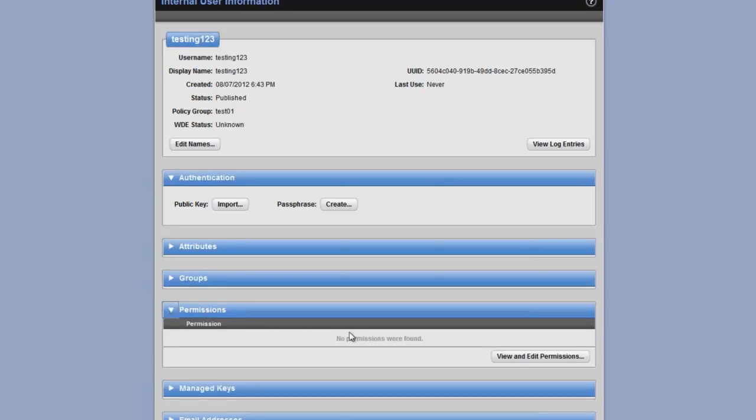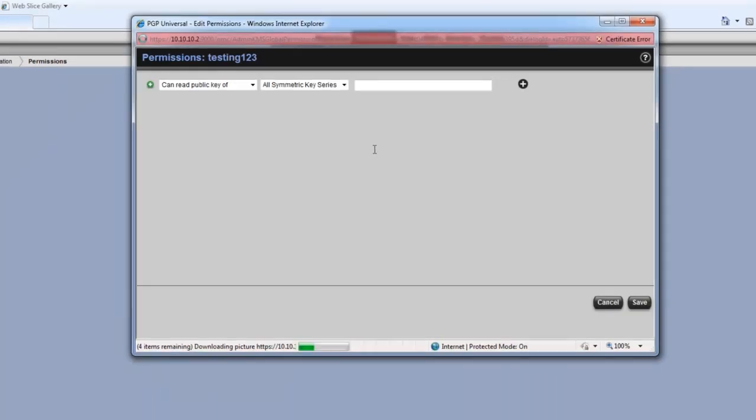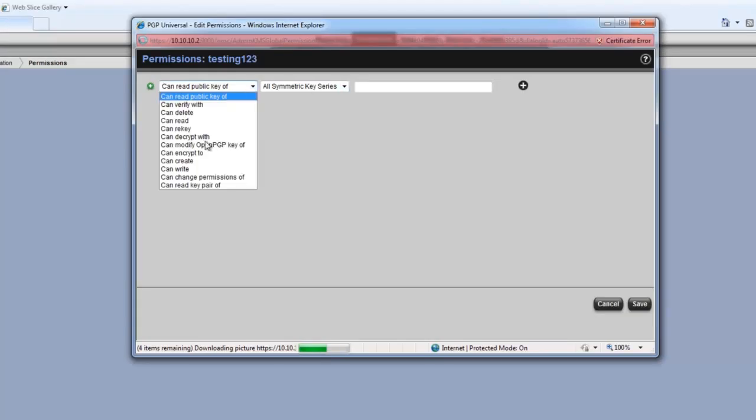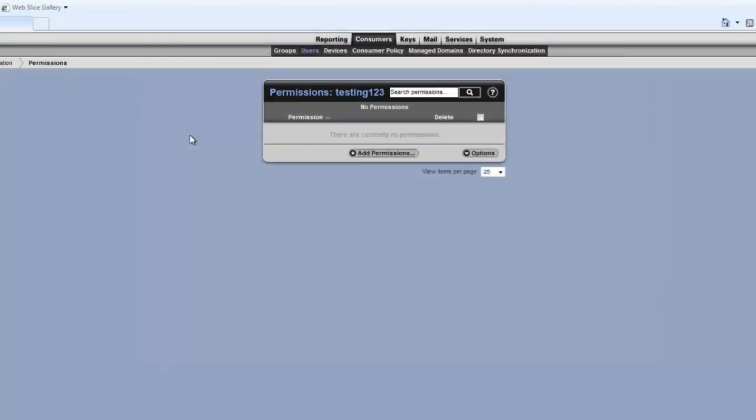What permissions they have: currently they don't have permissions, and we can always say they can read, they can use these keys, they can use those keys. So maybe a particular executive in your company, if you want to give them the range of using all the keys or any key that they want within a certain range of permissions, all very doable from here. Let's go back.